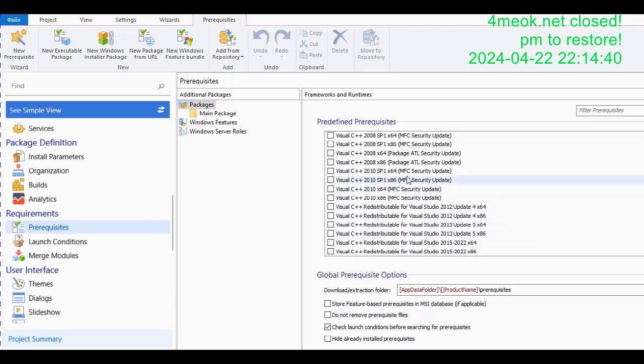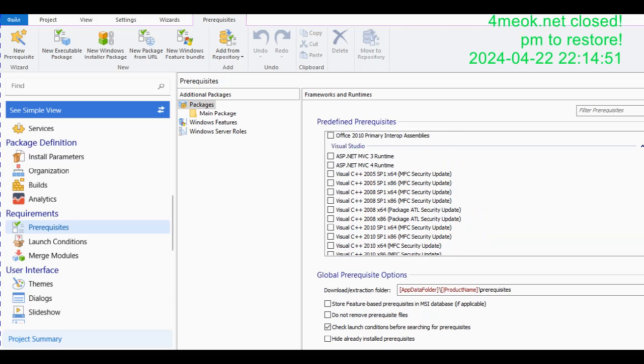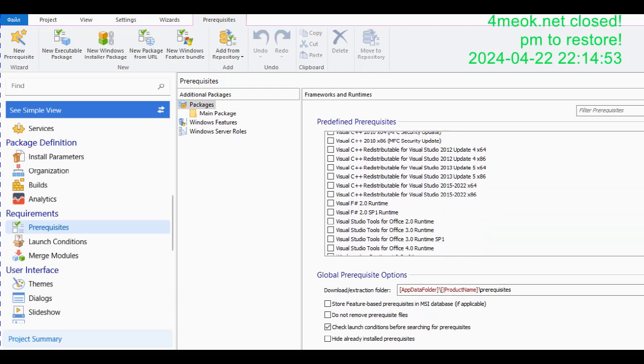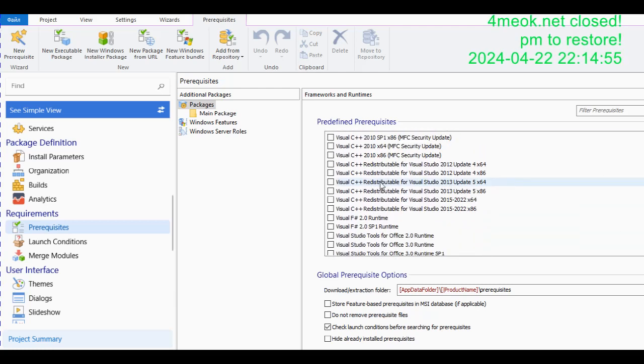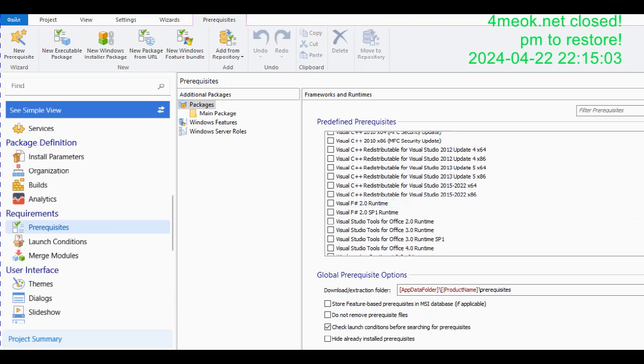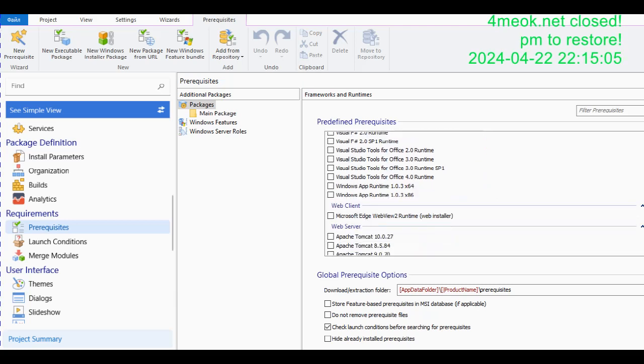For example, we have a game for 2016, so you need to select the package. It's enough to select the package with 2013 or 2015. It will be quite enough for the game to start.